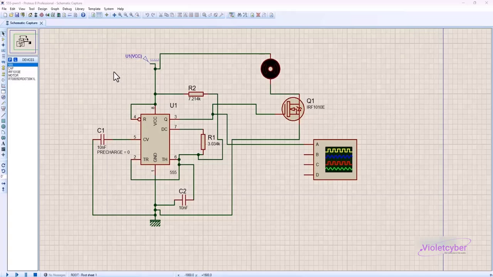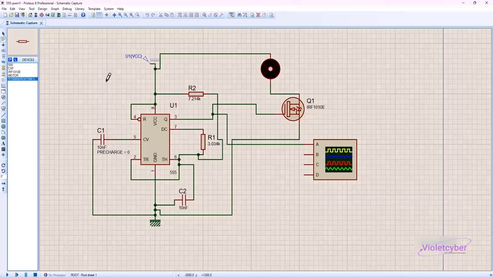When I open the software, I come here like this. As you can see, I have put the 555 IC. I inserted the MOSFET transistor, which can be any type of transistor to make the circuit. I put a motor and the resistors. We have 5 main elements to make the PWM circuit with the 555. Another point is that when you implement the prototype physically, it will do exactly the same thing as the simulation.